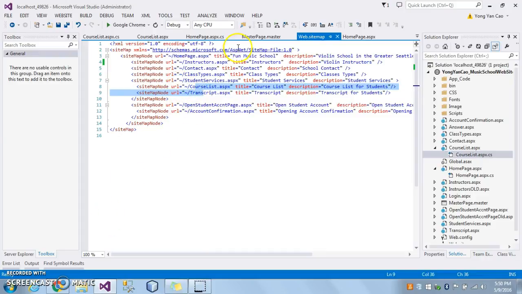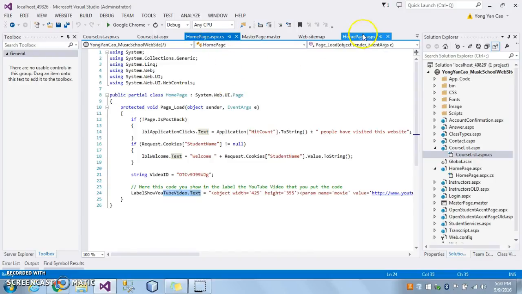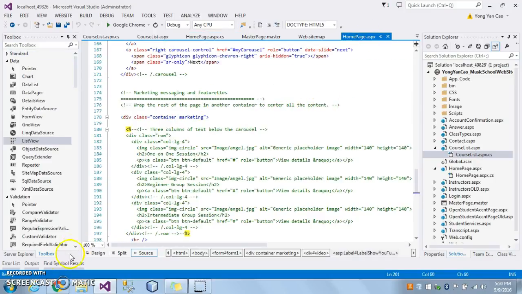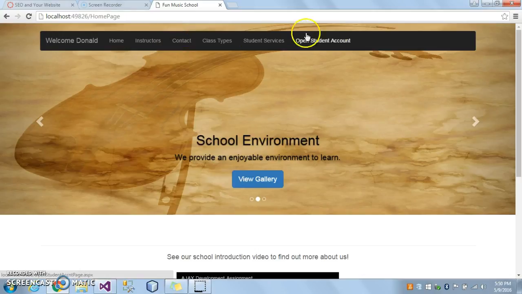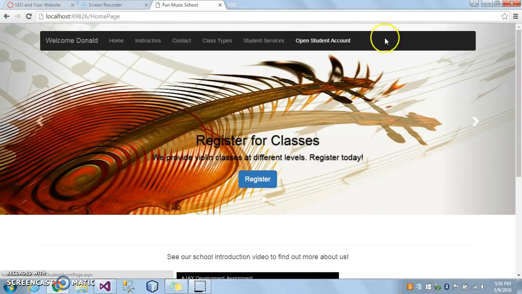Okay, and then I also, on the home page, this navigation bar here, I basically just have a list view control right here, and then I bind the list view control to a sitemap data source. So every time I update the sitemap, this navigation bar also updates.